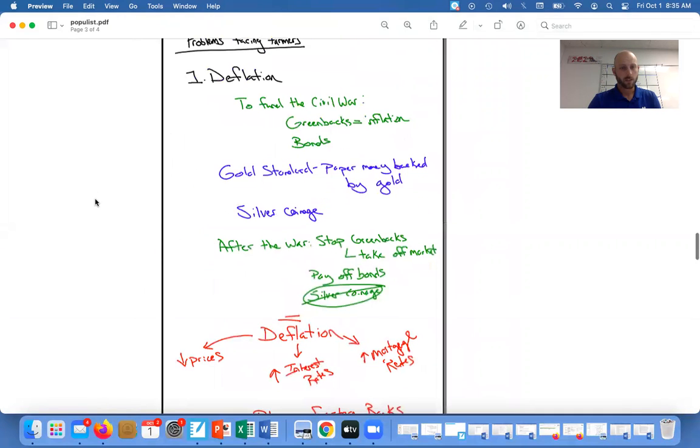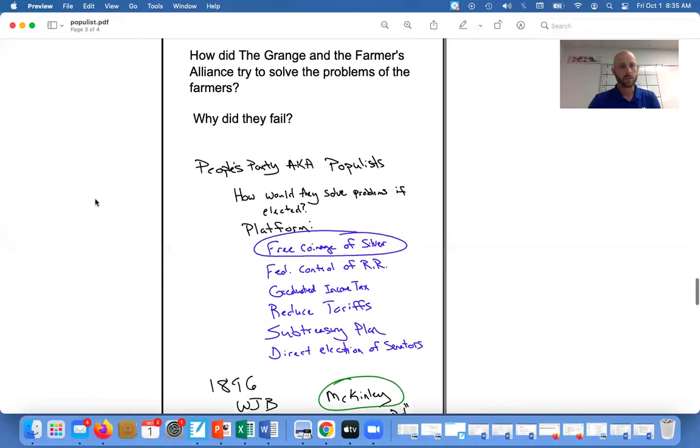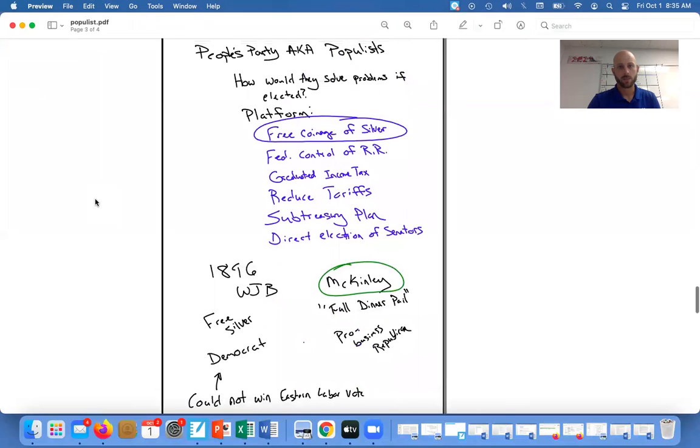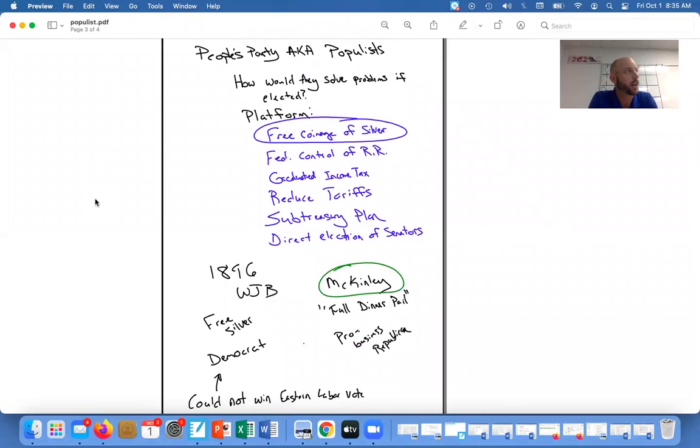So if I can get down to this here, they have a couple solutions. Now, they try some things. They basically try unionizing, and they try cooperatives and cartels. Cooperatives and the Grange, and it's a union or a cartel, it depends on how you want to look at it. Basically, they're trying to get farmers together to negotiate collectively with railroads and to hold supply off the market, right? We still have these kinds of solutions today. Neither of them could get enough farmers to really make a big enough difference in the price of goods, especially when you have larger policies like deflation and tariffs working against them, right?